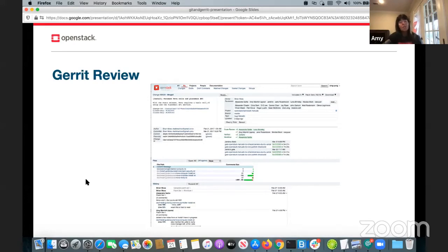And this is old enough that we were Jenkins versus Zuul. So you can see Jenkins gave the plus two there. So Jenkins said, okay, I've run through everything. This is passing, it can be merged. And then you can see all the comments down below.